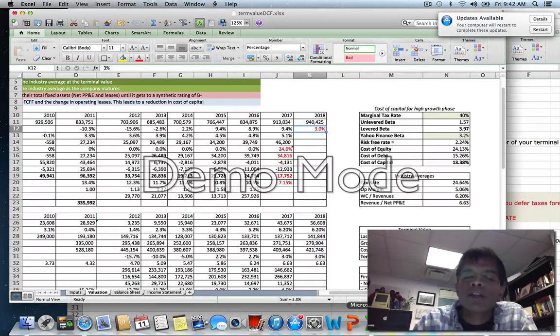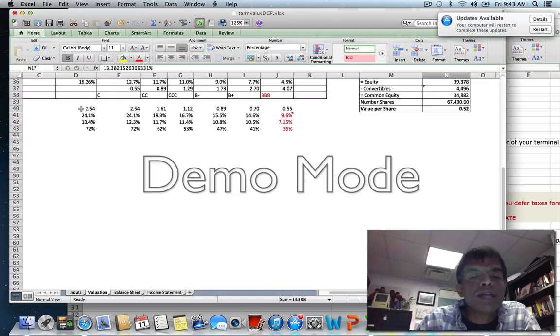In fact, that's a good idea to check: what currency the valuation is in. 3%, not too bad. The cost of capital he's estimating in stable growth is 7.15%, much lower than the 13.38%. But part of the reason for that, he's done the right thing. He's actually lowered the debt ratio over time, brought the ratings from single C to triple B, brought down the cost of equity and the beta.